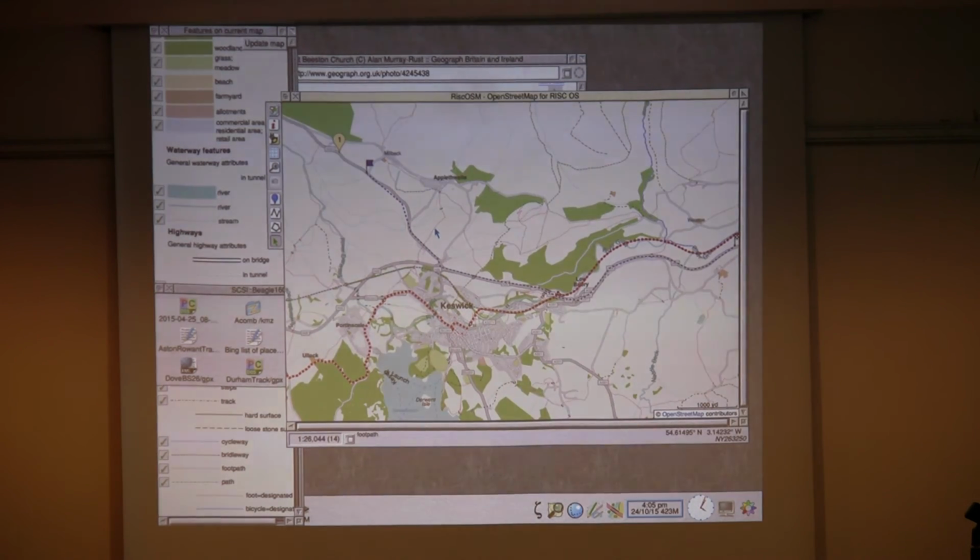Obviously, they might not work on RISC OS very well, but the one I use is a German site. I'm just trying to remember what it's called now. But they do virtually the whole of Europe. And they have got virtually all the footpaths in somewhere like Austria on their maps. When you're walking, the OpenStreetMap in Austria is not as good as in the UK.